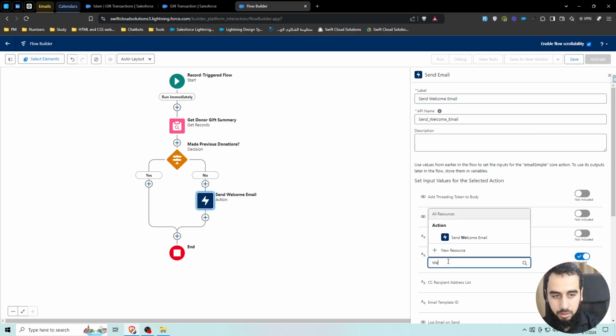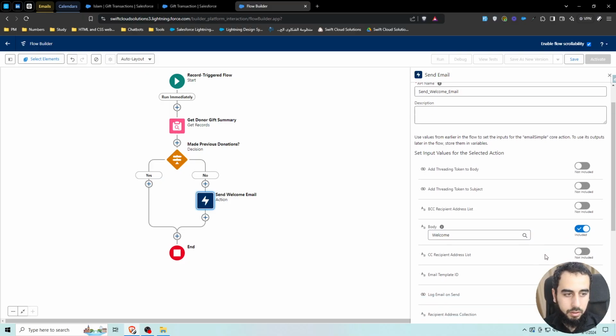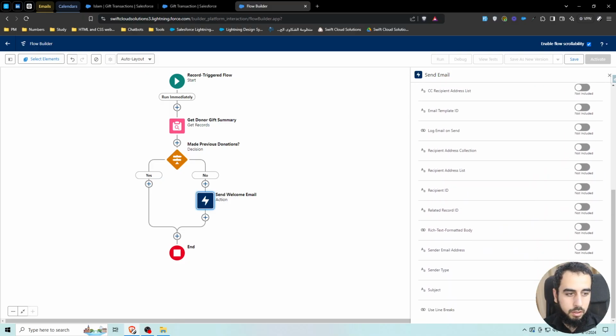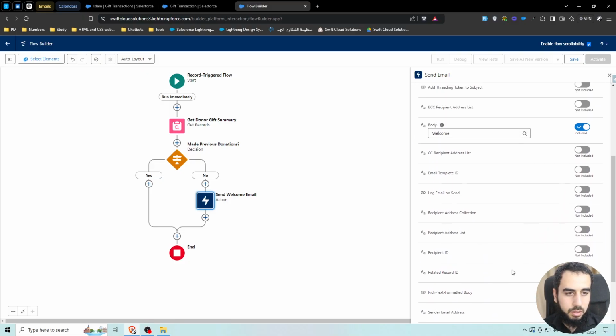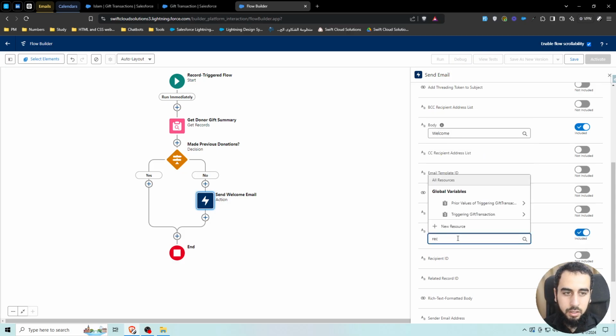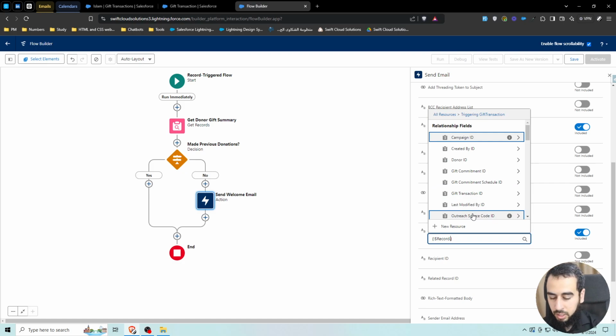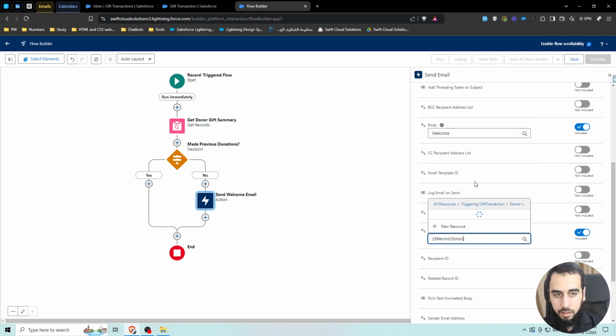And we'll say here, welcome, and the subject as well, welcome, and then the recipient, that's the triggering gift transaction donor, and then email.